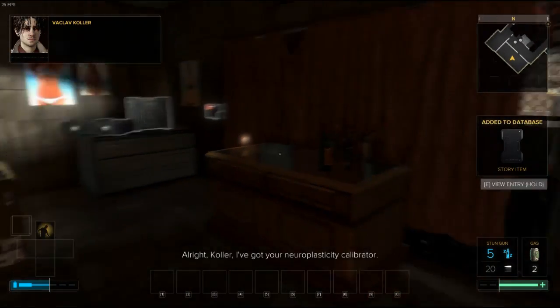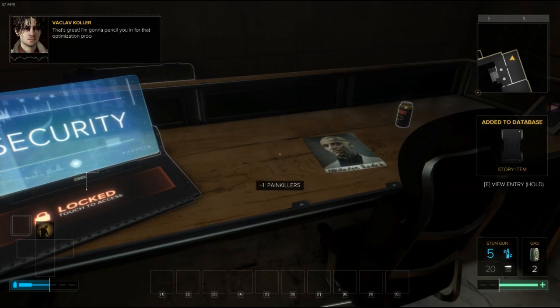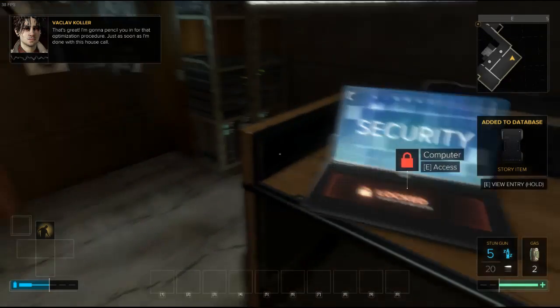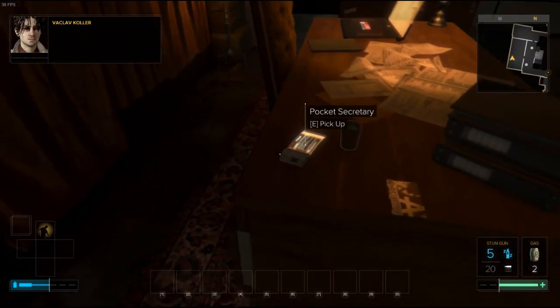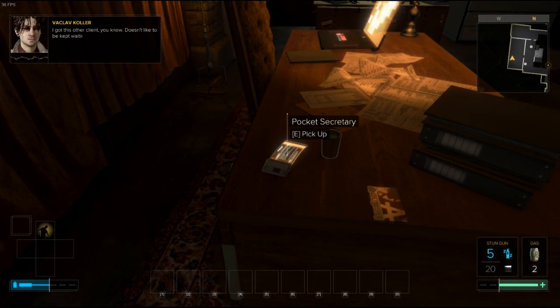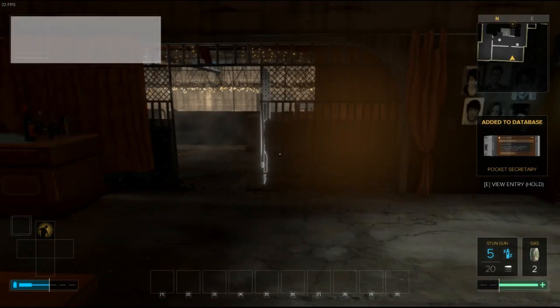All right, Kohler. I've got your neuroplasticity calibrator. That's great! I'm going to pencil you in for that optimization procedure just as soon as I'm done with this house call. What house call? I got this other client, you know, doesn't like to be kept waiting. Neither do I, Kohler. Call me when you're ready.